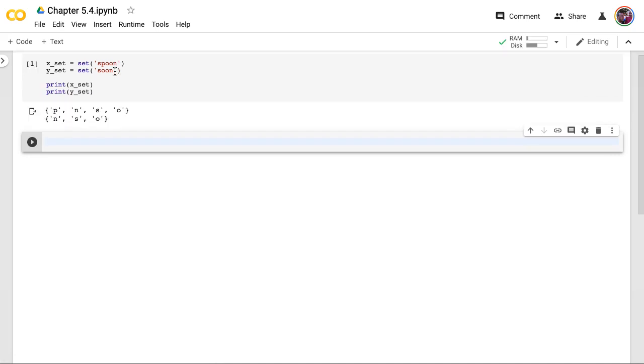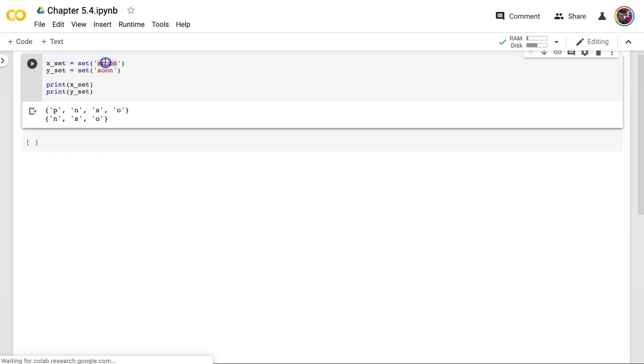So I told you this is for a collection. What I put in here was just a single word, spoon. What it does when it sees a single bit of text is act like a split function and convert the word into an array of characters. Then it goes through, identifies repeated characters, and eliminates them. So it doesn't return them in a particular order. But you can see I have two O's in spoon. It returned S, P, one O, and N. Same thing with soon: there are two O's, and it eliminated one of them.